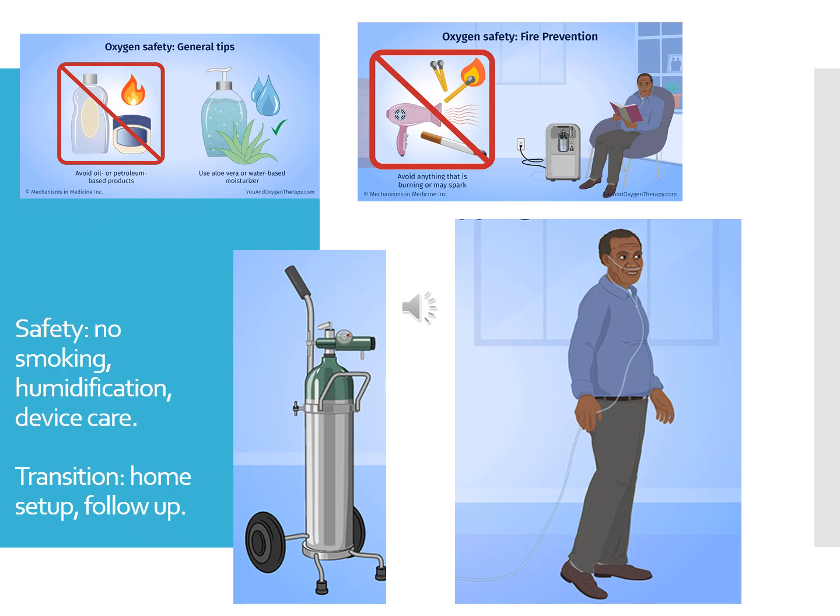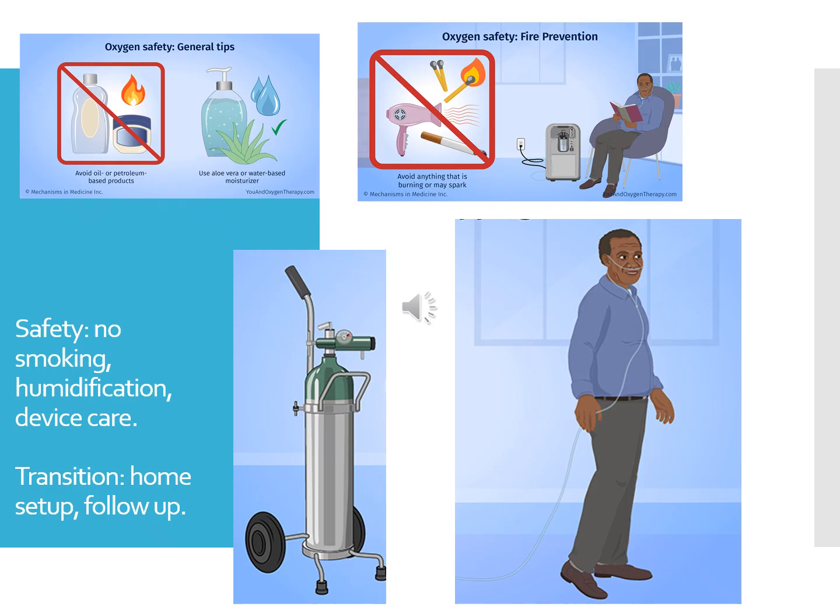Okay, so when we're using oxygen, we really need to make sure to understand oxygen safety. Depending on your device, oxygen is typically given through what's called the oxygen tank, or it could be through a concentrator machine like you see up in the right-hand corner, or in the walls at the hospital. Those are basically big giant tanks. Because oxygen is flammable and supports combustion, it does increase your risk for fire.